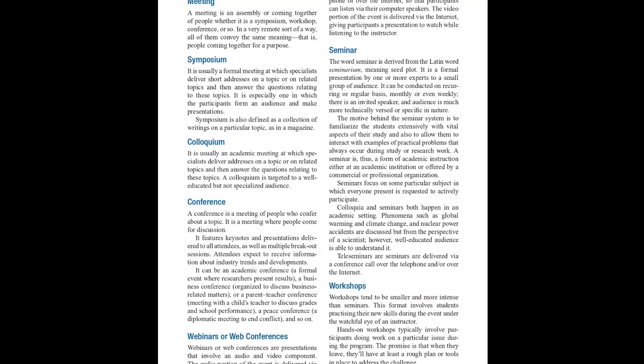Symposium is also defined as a collection of writings on a particular topic, as in a magazine. Colloquium. It is usually an academic meeting at which specialists deliver addresses on a topic or on related topics and then answer the questions relating to these topics. A colloquium is targeted to a well-educated but not specialized audience.